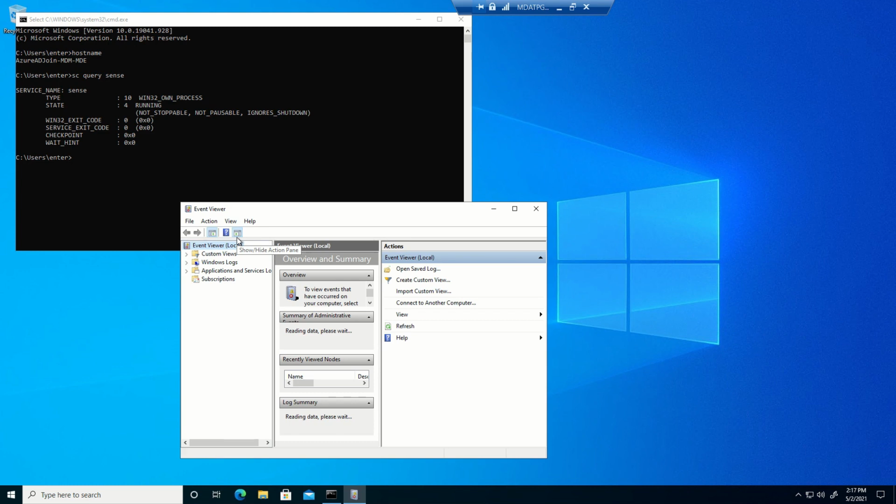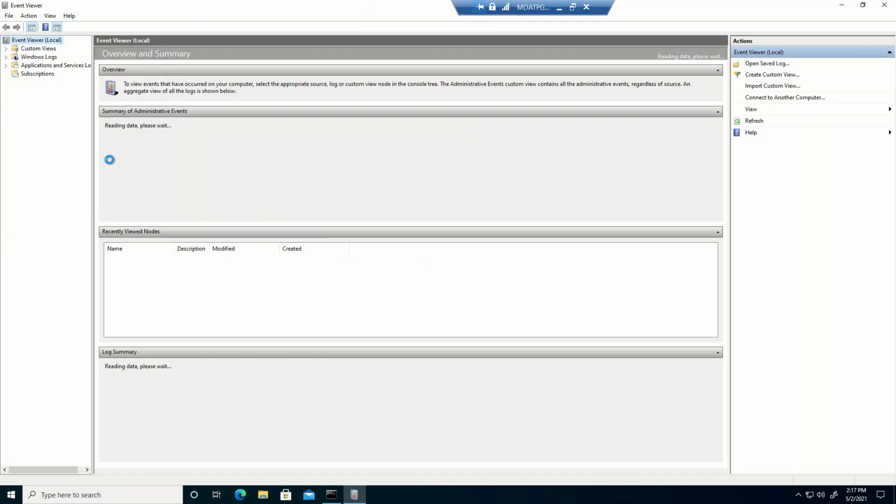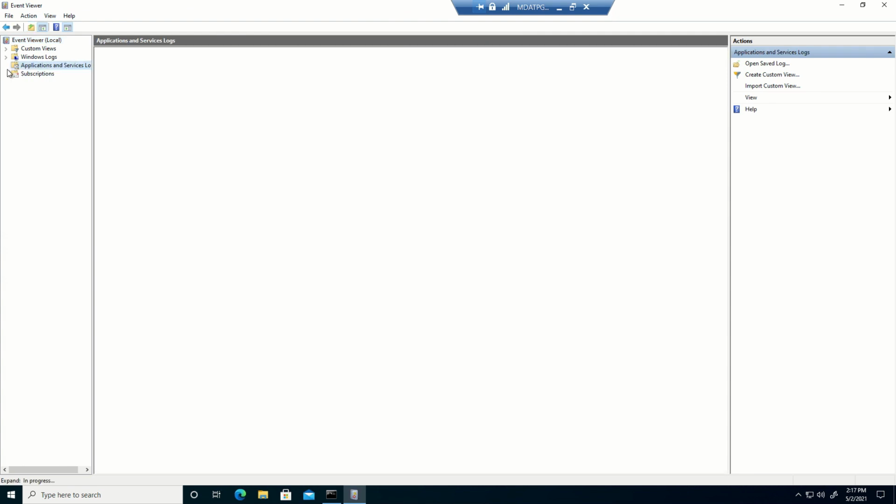Depending upon the method that you are using, if you are using group policy object, then for sure you're going to see the logs in the group policy object folder. But when we talk about MDM, the folder is different when it comes to the section or the service which will push the settings. When we talk about the sense folder, or the folders associated with Microsoft Defender for Endpoint, they will remain the same.